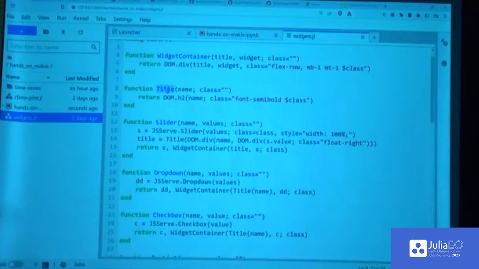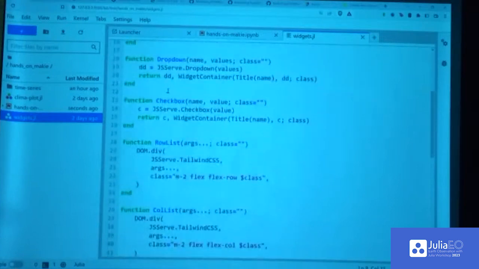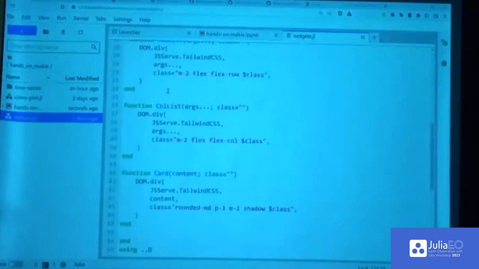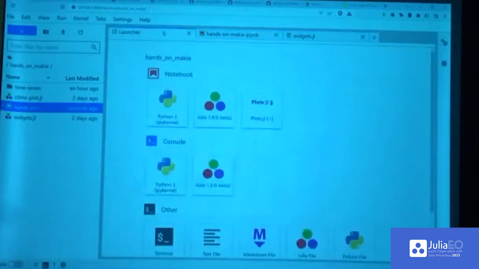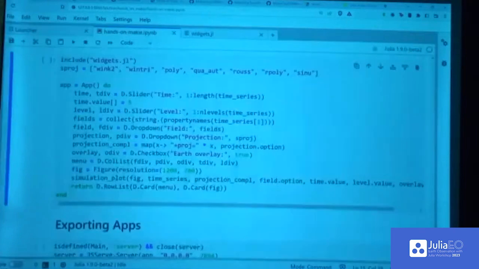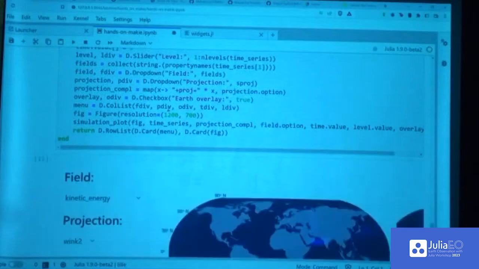So I haven't been advertising it a lot, but I think I will do this in the next month and have a release with all these widgets in there, which make it very easy to create nicer looking dashboards.